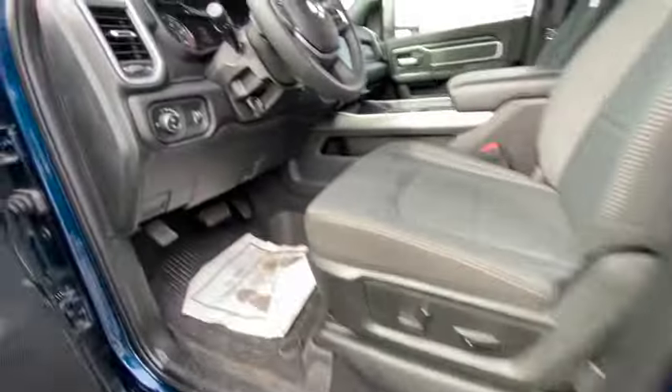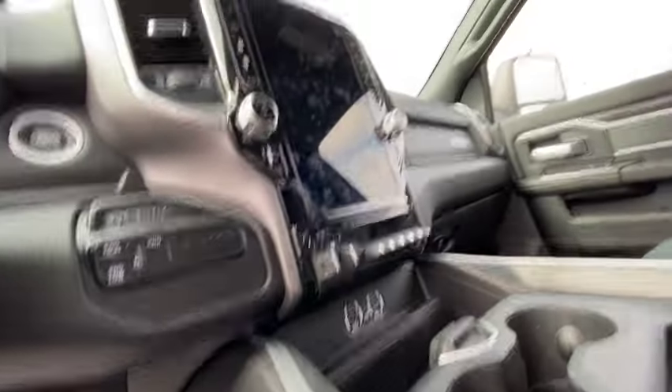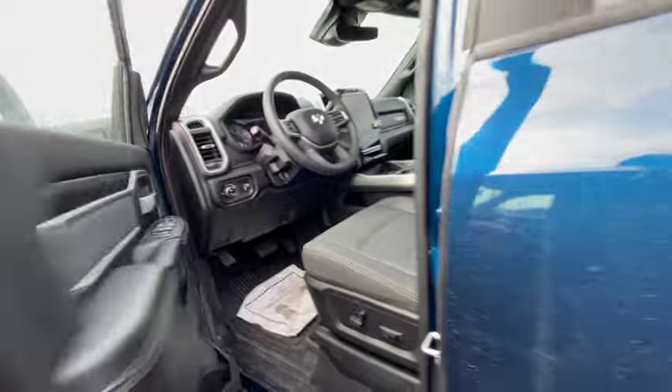Let's go ahead and get in the front seat. They ain't got no running boards on this bad boy for $85,000 — I should've gotten some running boards too. It's definitely nice, four by four, big boy screen. The armrest has no leather, everything else is regular. It's nice though, and that's the 2500 with the turbo diesel.